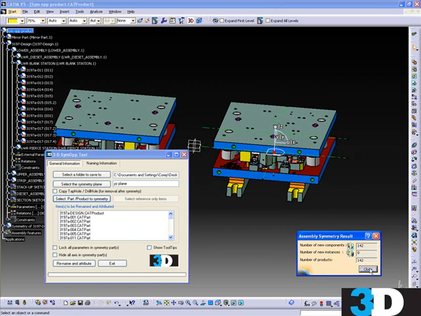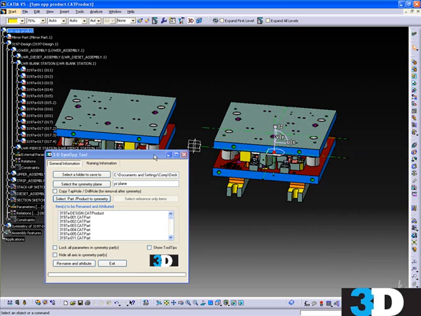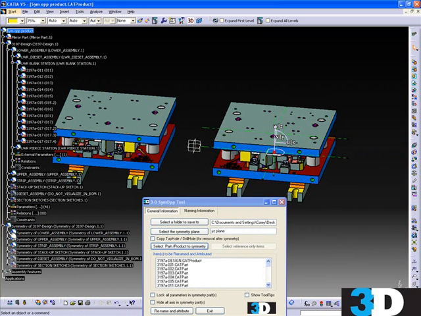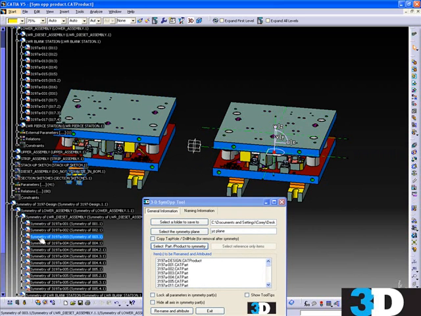So this is showing that our assembly finished. I'm just going to hit close here. And you can see now we have our opposite hand design. If I look down here in the tree, it's all labeled Symmetry of. Both the product files and when I get down into the part files, they're named that way.